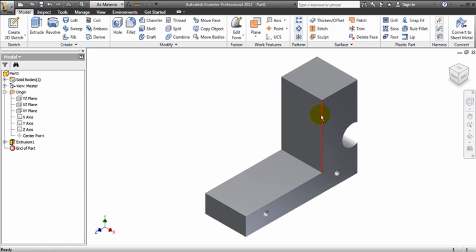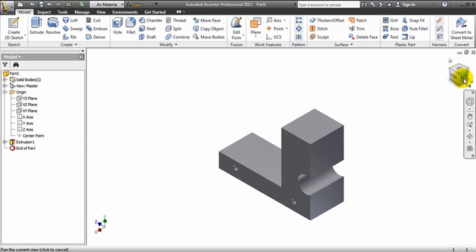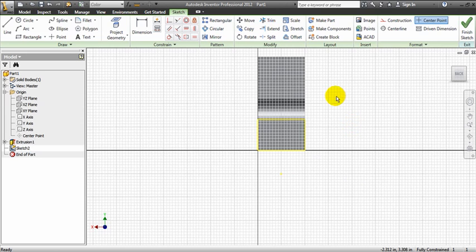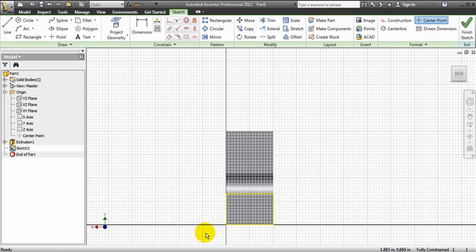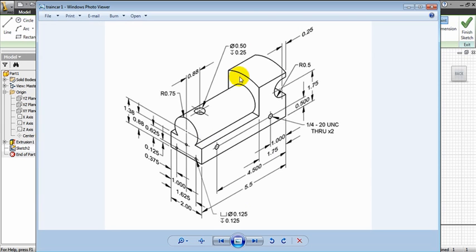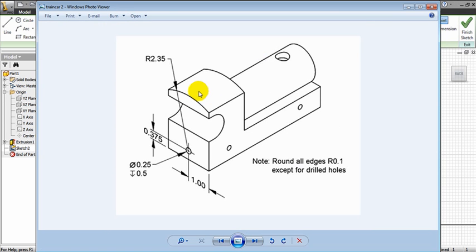Great. Now let's take care of this roof because it looks a little weird the way that it is now. So I'm going to go to the back side, and I'm going to make a sketch on the back side here. And I'm going to cut off the top part here. Now in order to cut off this roof, I need to look at this other picture right here. This says that the radius of this arch right here is 2.35.